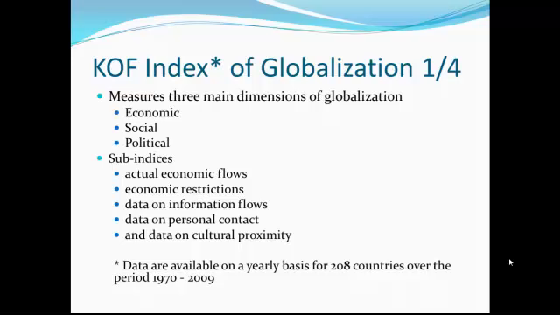Now, looking at political globalization, they employ the number of embassies and high commissions in a country, the number of international organizations to which the country is a member, and the number of UN peace missions a country participated in. In addition, the number of treaties signed between two or more states since 1945 is included. These data are taken from the Europa World Yearbook, the CIA World Factbook, the UN Department of Peacekeeping Operations, and the UN Treaties Collection.